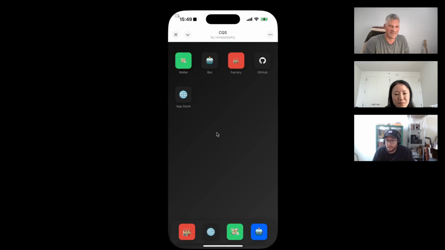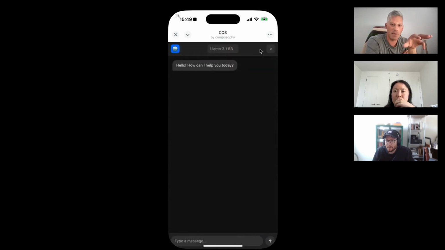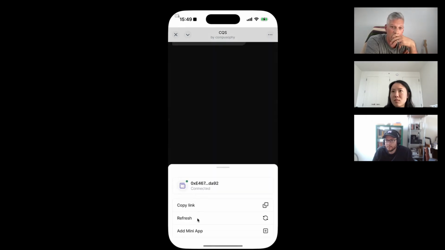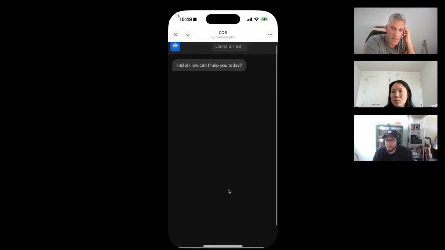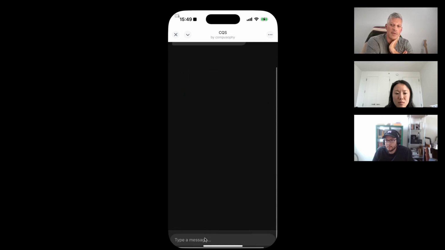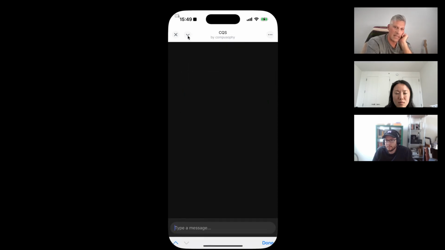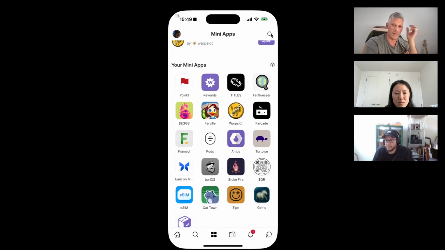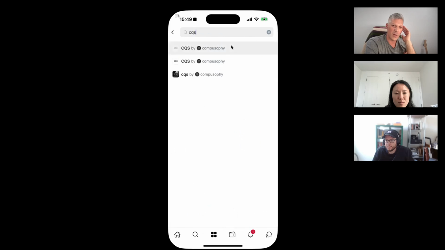Super cool. Yeah, here's one from CompuSci. But this is the OS that I was talking about. Basically, he built an entire LLM thing. You can try different models at the top. If you change from Llama, you can use DeepSeek. You can change the model. It just seems like this is his playground. You're getting into his brain a little bit, and within that there's a wallet and also a mini app creator. It's not fully built, but it's a preview of a mini app creator, which is pretty cool.